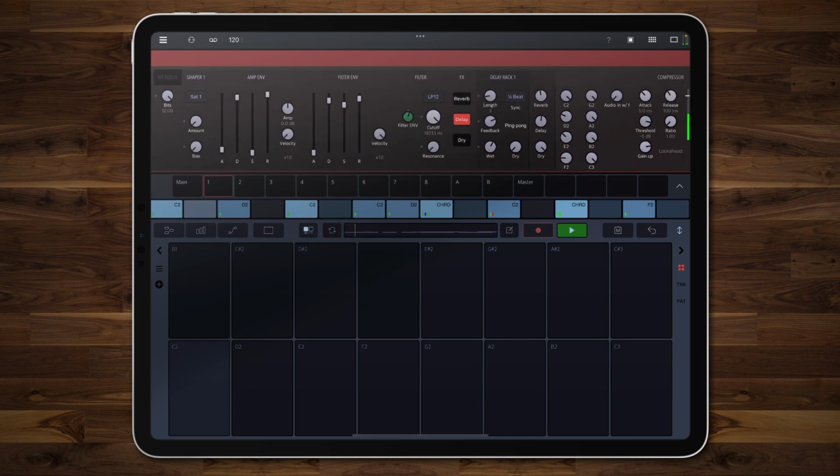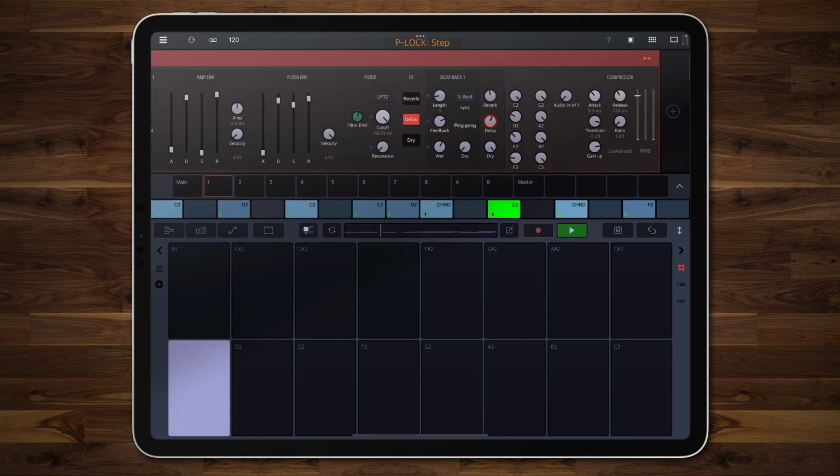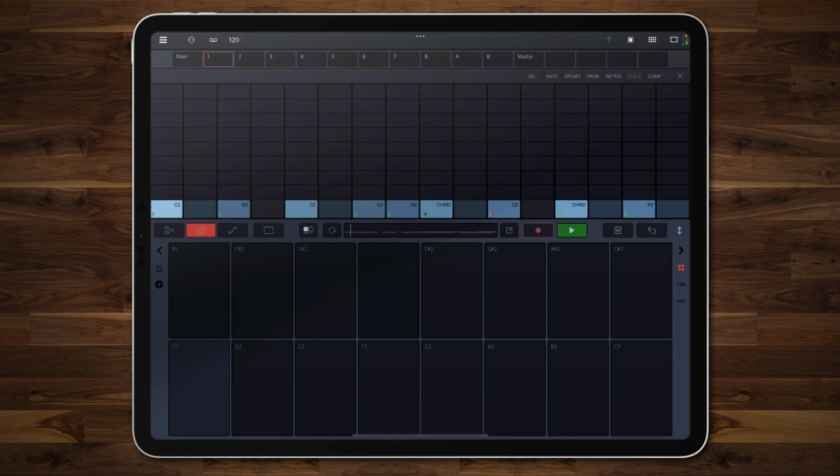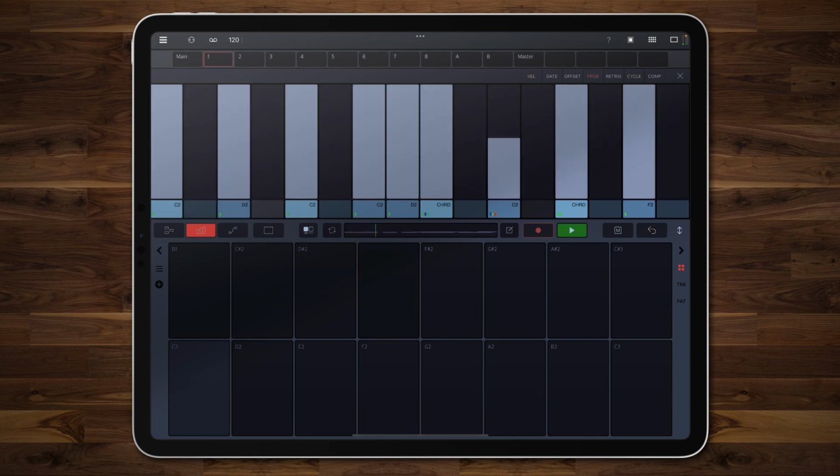And on a per step basis, I can control things. So let's increase the delay there, just on that step, and then also the reverb. Okay, adjust the cutoff, and then drop the volume. So in this time around, it should be a higher note at a lower volume with much more delay and reverb. Okay. And then I can actually go in here and adjust the cycle, or actually, you know what, let's just do probability. Yeah, about half the time.